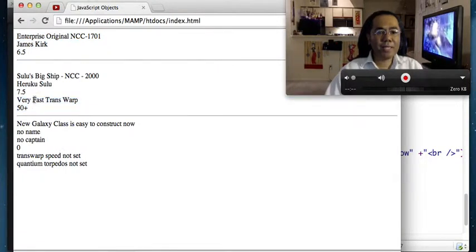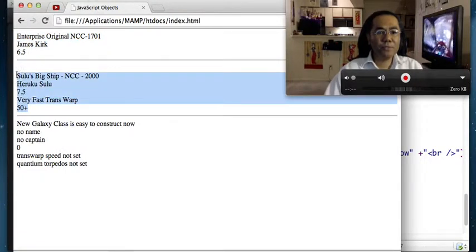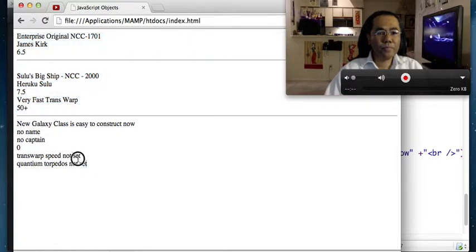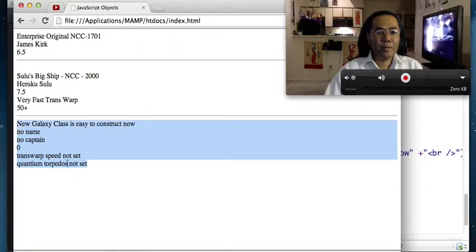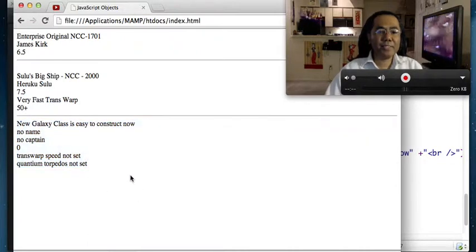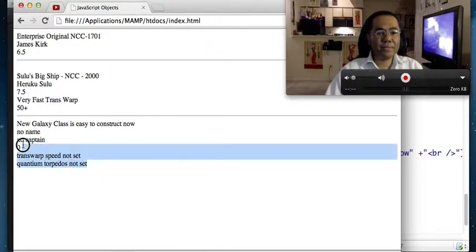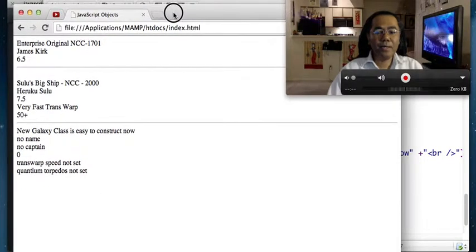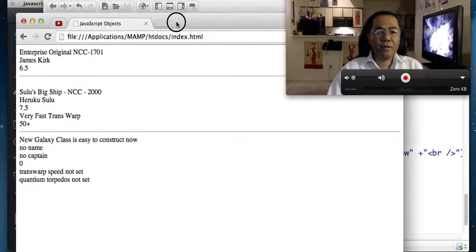The Galaxy class took all of Sulu's plus the original and just put it into the Galaxy class. And all the defaults are now set. All right? And that's the basics of creating another object with inheritance and object-oriented programming.